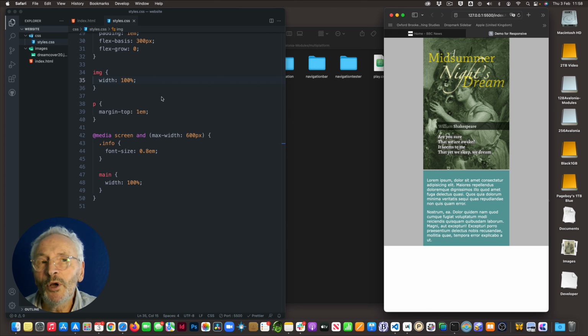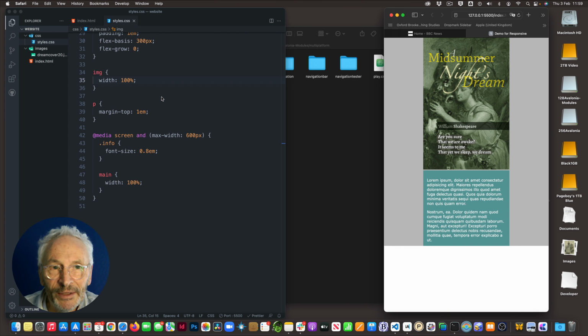It is possible to work the other way round. You can start with mobile first and arrange it for mobile first, and then you can use a min width, which will then say, when we get above a certain size, then make the changes. So it's like the reverse of what I've done. But this is generally what I tend to do, because I'm working on a large screen. I'm seeing what it's going to look like on a large screen first, and then I make the changes in the media query to see what it's going to be like on a mobile device.